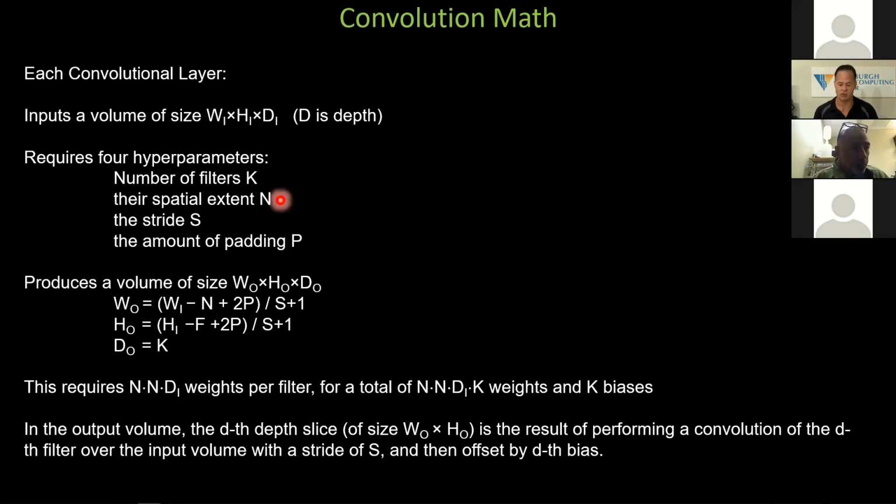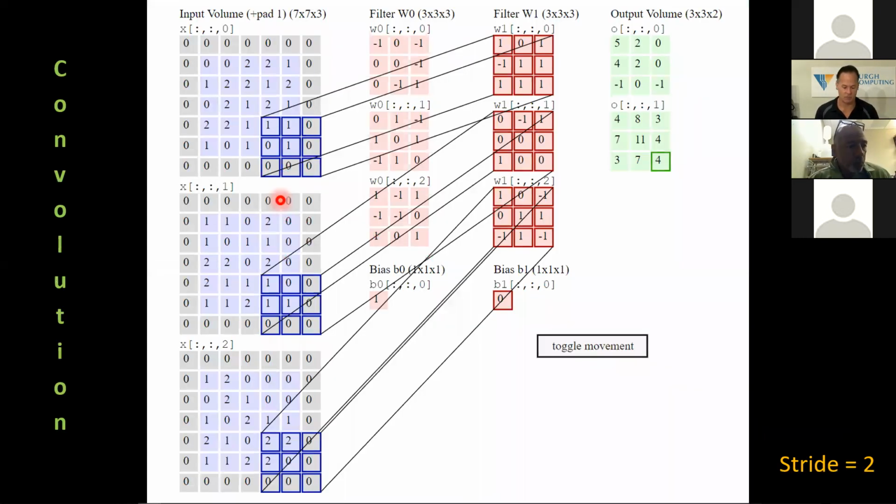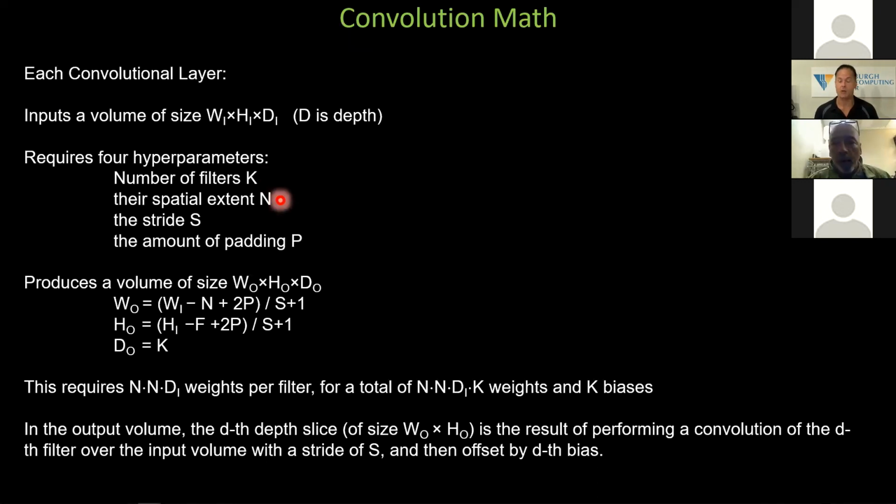We've shown you an example so far. The previous one was 3 by 3. We can go larger. We'll see some applications where it's 12 by 12. I think the one we're going to use for MNIST is 4 by 4. So the size of the filters, how big the convolutional filters are, is up to you. How much they jump from one pixel to the next is up to you. That's the stride. The padding is pretty much boring. It's just how do you want to pad on the edges. That's not so much up to you. Most of the time you just want to pad with zeros, and maybe not.